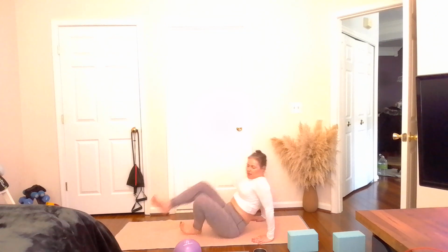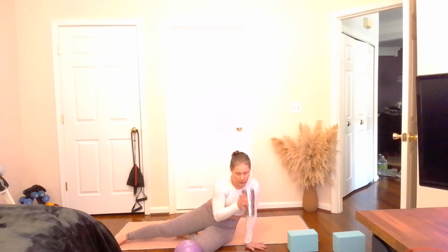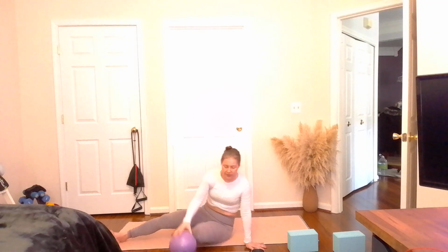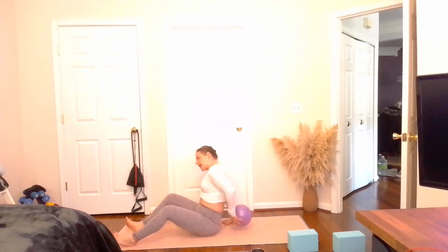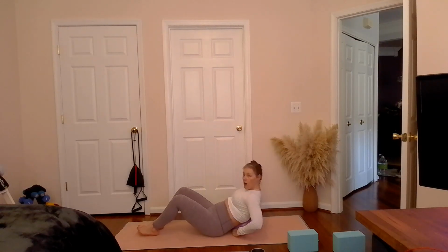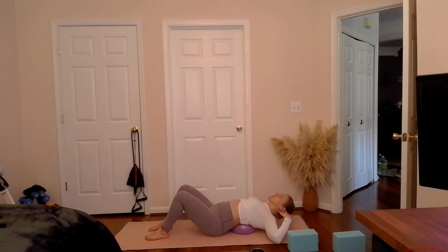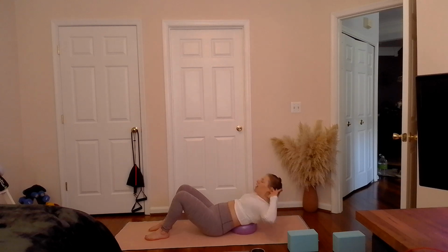All right. Come back. Still with that ball. We're going to hold on to that ball the entire time. All right, with that ball behind your back, place it to your mid-back. So again, that ball can be small or that ball can be larger. Your knees are bent from here, elbows are wide, full extend and crunch, extend and crunch.